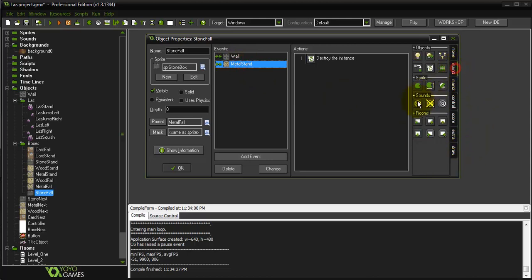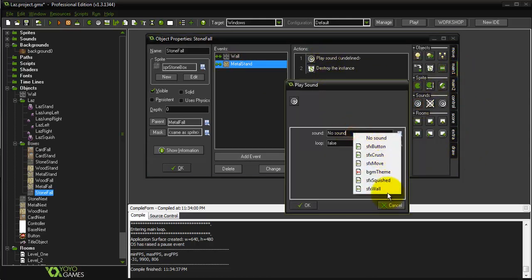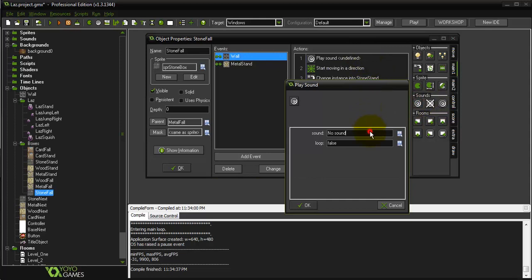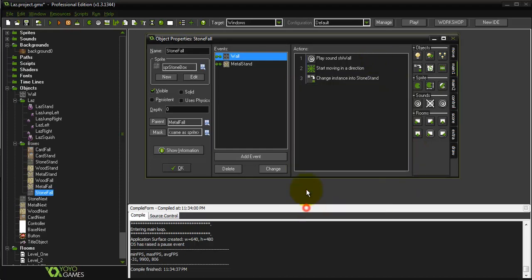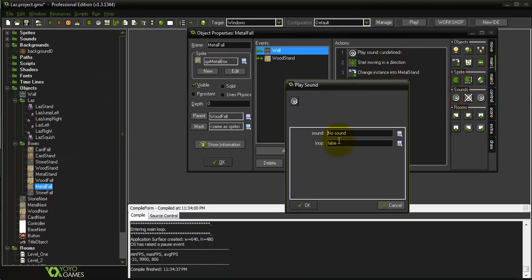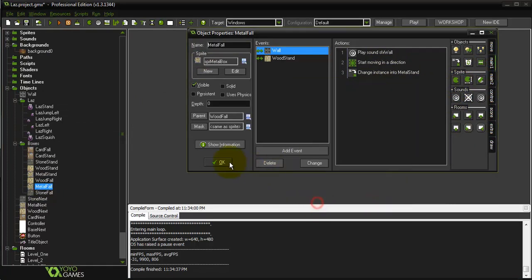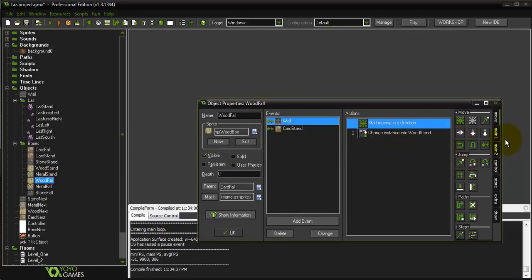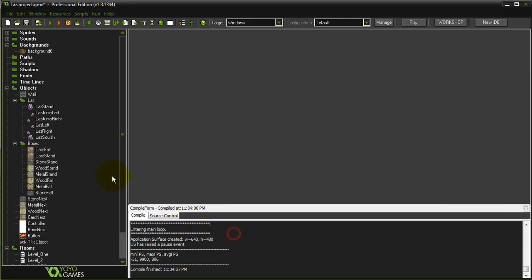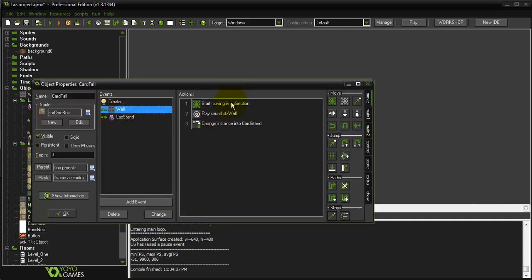So, main one, sound, crush, come into wall. Effects wall, and go back through and get my wall events here. Double check that card falls collide with the wall. Yep, okay, I did put that in there just for consistency's sake. I'll put that up at the top.